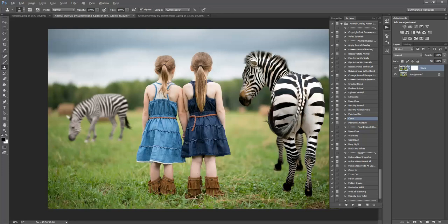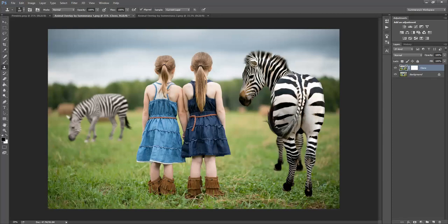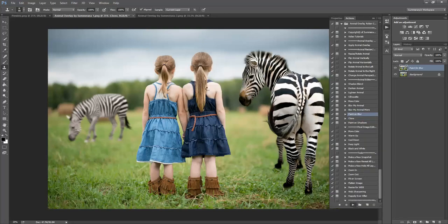So just a quick example, you'll want to clone an area of your image that is kind of realistic. Just kind of blend it in. I'm just going to show you really quickly. Up here, I wouldn't be able to use the same down here because this is a different focal plane, so you'll want something a little more blurry. It's a little harder to blend in just because we already blurred it. So what you can do also is choose an area of grass down here, and then you can go to paint on blur again, and then just blur that again.